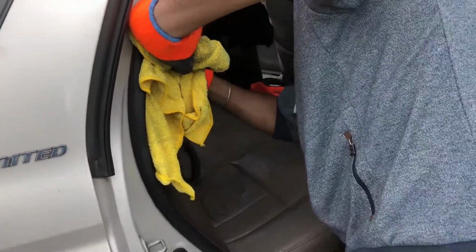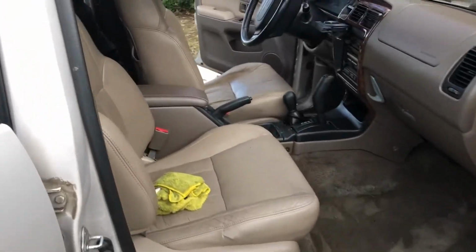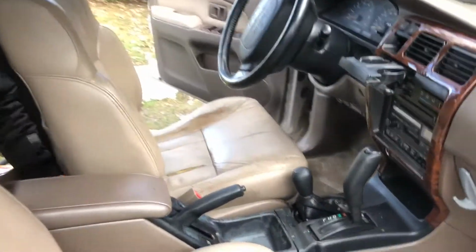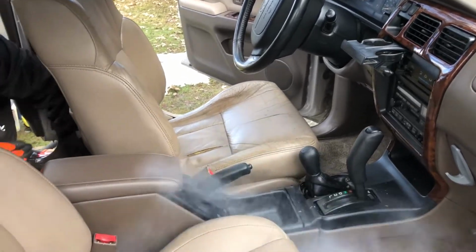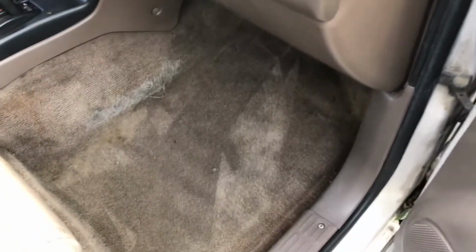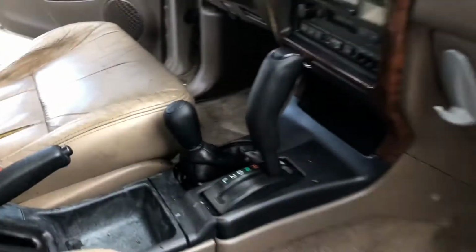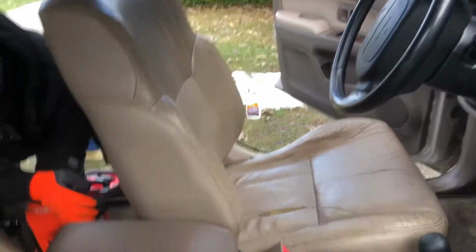So hey guys, you can see one of our technicians is steaming the entire place. We're getting rid of all the mold and cleaning the car. As you can see, we are in the middle of the process now, where we have gotten rid of most of the mold. We've done an extraction. That is not mold, that is just a frayed carpet. So wanted to clarify that. And we will put protectant, wipe down the entire place and take another video.